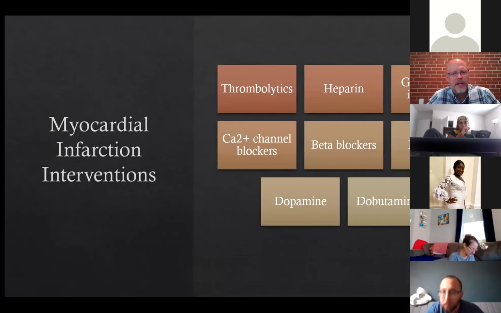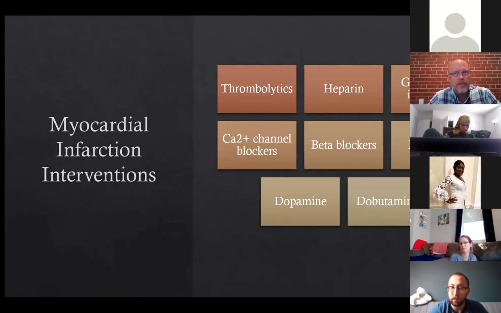Other interventions besides going to the cath lab. Frequently at Union Memorial, I'll get a patient on an IMC that has a non-STEMI. They've got elevated troponins, they're having a heart attack, but they're not going to the cath lab. They're going to come up on a heparin drip. Why do you think that is? For the clot that's in the vascular system. Good. Does heparin make the clot go away? No. Good, it just reduces the chances. So it just reduces the chance of it getting bigger. Excellent.